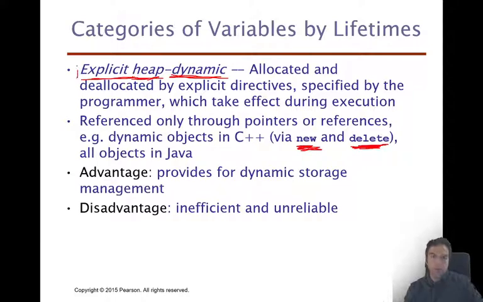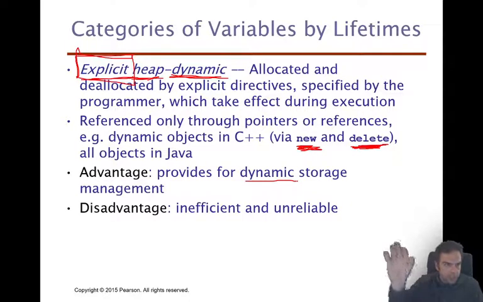So those would be explicit. Explicit in English means you specifically say it, versus implied. Right? So explicit means you've got to say it goes there using new. The advantage is it gives you dynamic storage management. The memory can last longer than a single function call. The memory can continue to be there and available. You could return a pointer to it, or you could modify some stuff to somehow keep track of that memory, but it continues to live there until you decide you don't need it anymore and remove it. So it's all up to you.